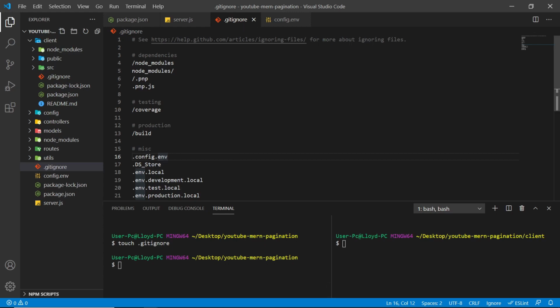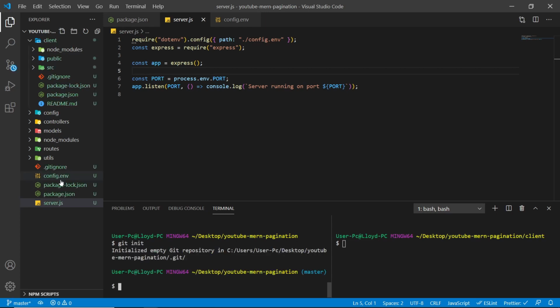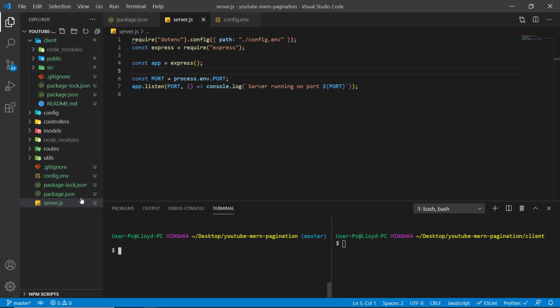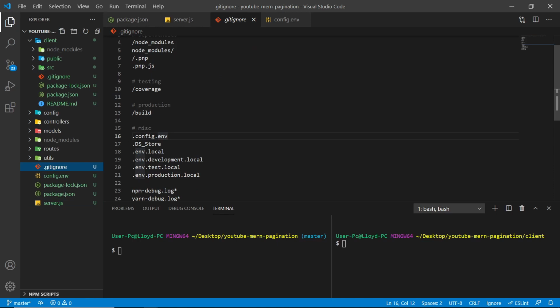Okay, we haven't actually created a Git repository in the root, so we can say git init. And once I do this now, it should gray out everything else. Okay, let's see. It grayed out this one. It did not gray out the env here, so we have to check that. It did gray out the node modules up there. So let's see, why did it not... config.env, just config, and save. Okay, so now the imported things are grayed out, so this will not be pushed to GitHub. Okay, great stuff. So that is all done.